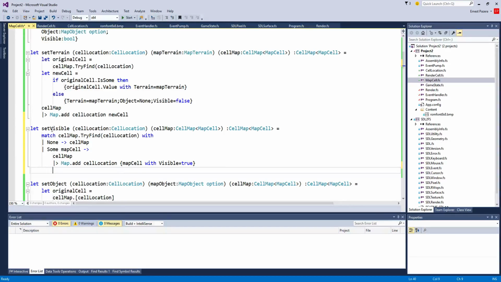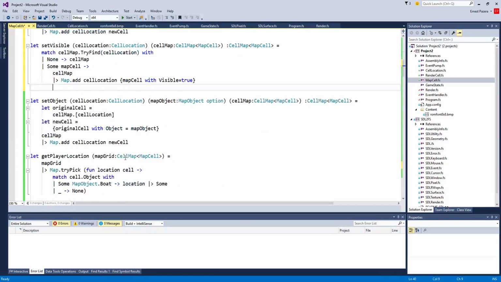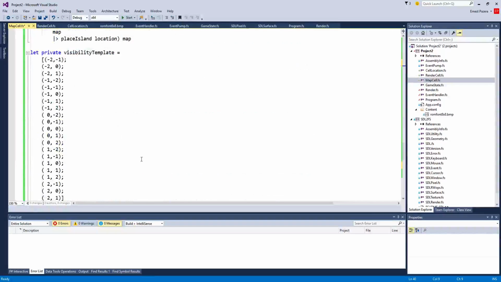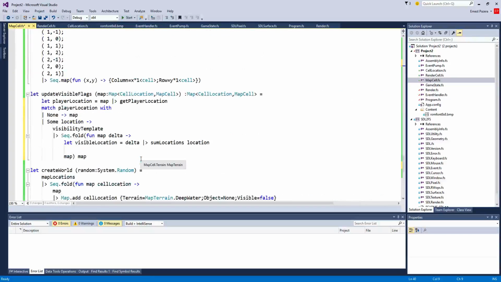Okay. So when I set visible, it's going to attempt to find the location. So cell map try find returns me the value. If it finds it, doesn't find it, okay, fine, and I'm not modifying. So actually, I'm completely good to go. I don't care if the player location comes back.